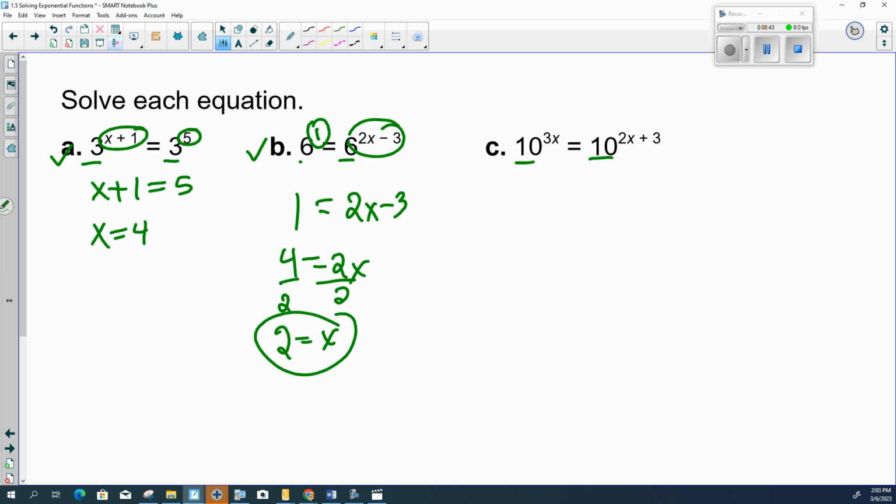Okay, the third one. Bases are the same. Check. Martha, how do I proceed with these problems then? I'll get you started. So the first thing you need to make sure is true, and if it's not, you need to make it true. You have to have the same base for this to work. On all 3 of these, the bases were the same to begin with.